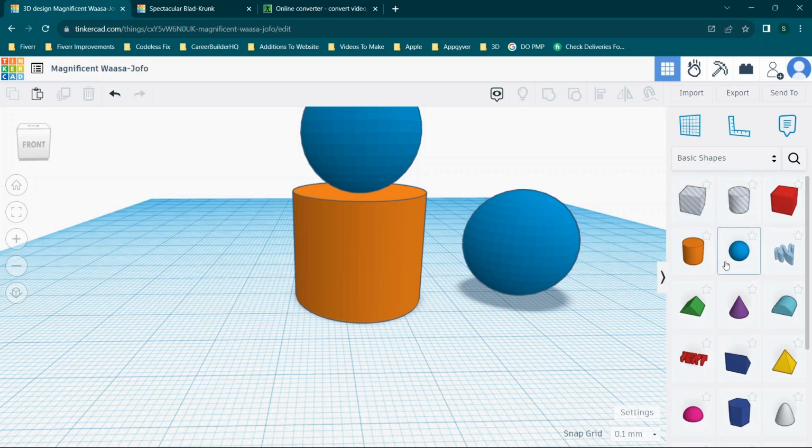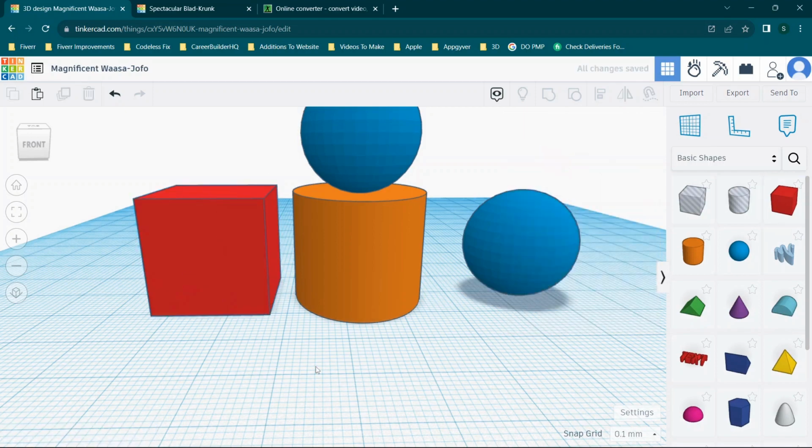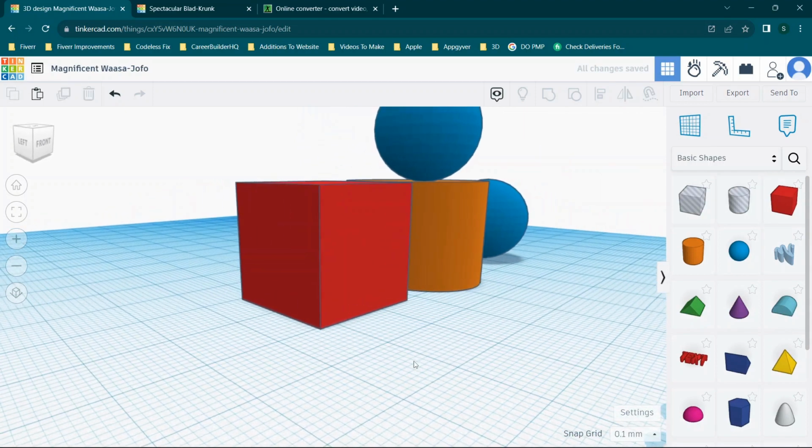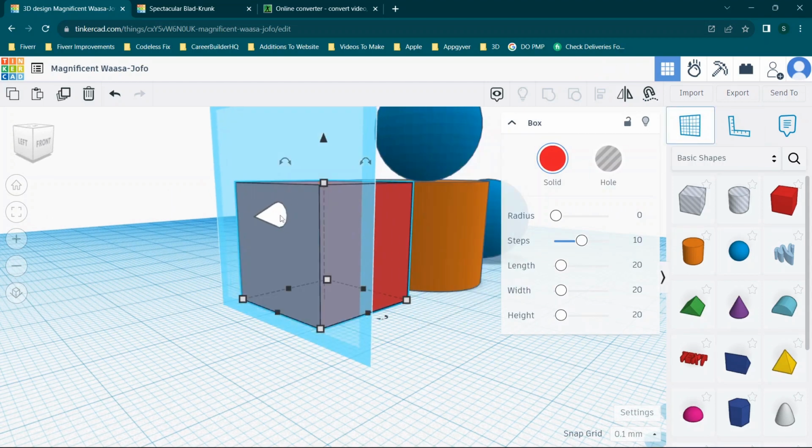So now we're going to get into the actual work planes. So to help illustrate this, we're going to drop a square right here, and then what we'll do is we're going to use the right mouse button and we'll click on the square, and you'll see we have an option right here to select the work plane.